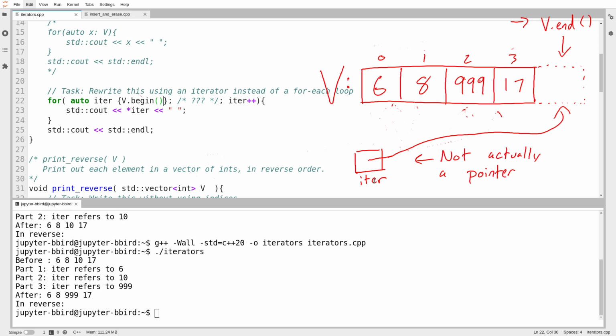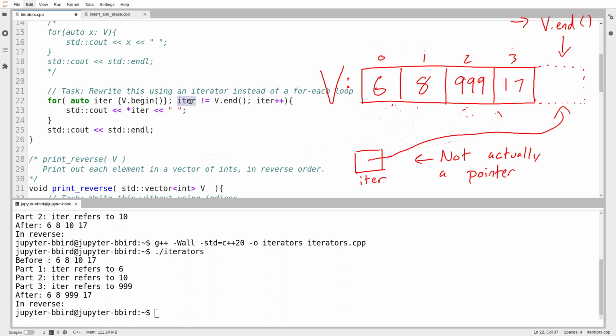But iterators are designed so that if you move them one position to the right past the end of the sequence, so if you're on the last element and you do iter plus plus, iterators are designed so that when they get one past the end of the sequence, they will equal dot end. And therefore, you can test whether the iterator equals dot end as a way of testing whether you've reached the end of the sequence. So I'm going to write for auto iter is set to v dot begin, keep going while iter is not equal to v dot end.